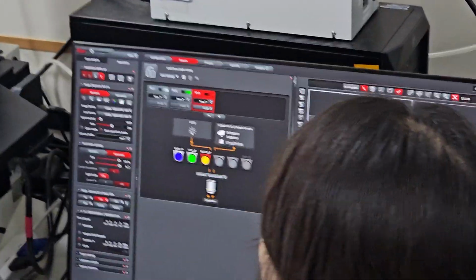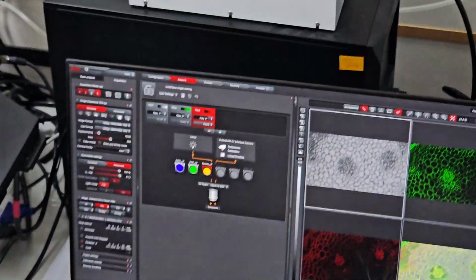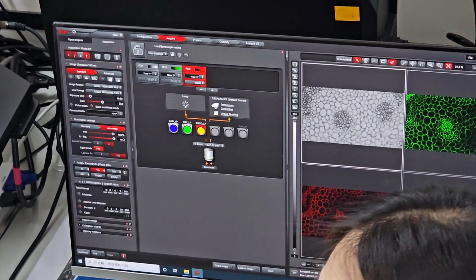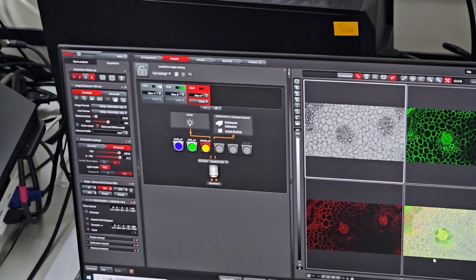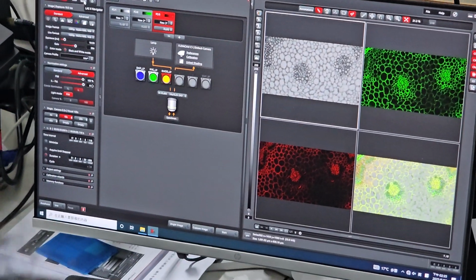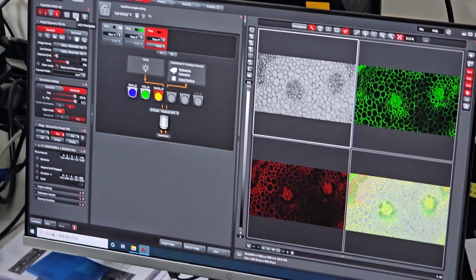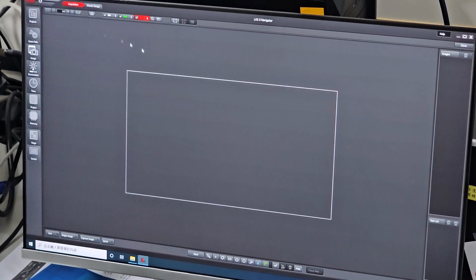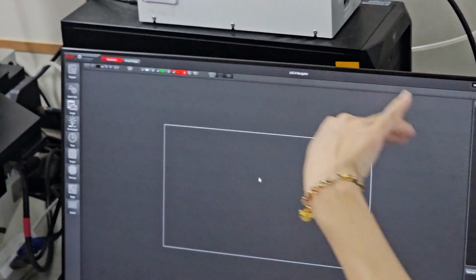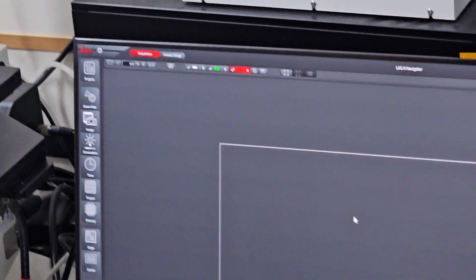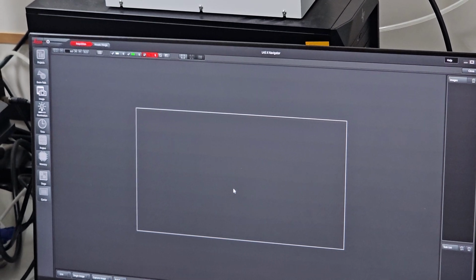If you want to do the stitching, we can go to the LSX navigator. So there is another interface.